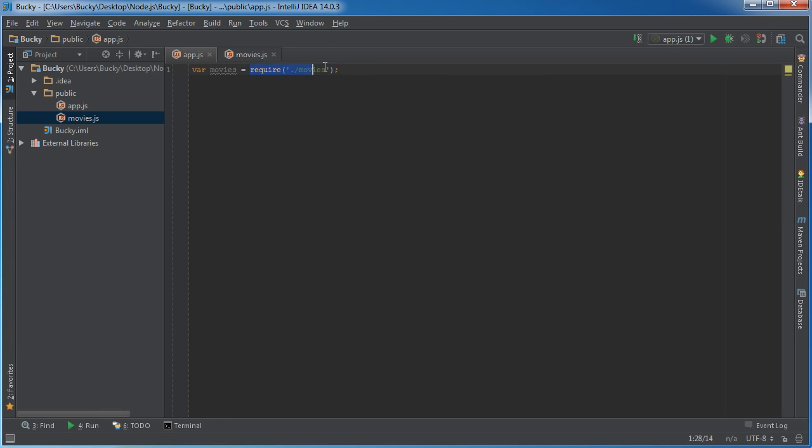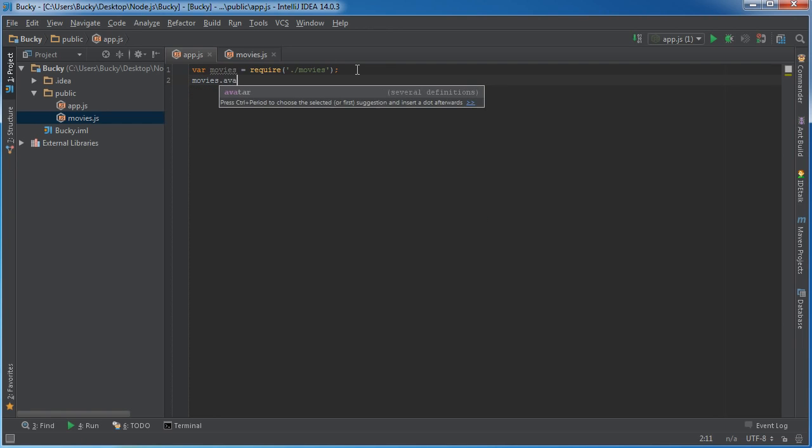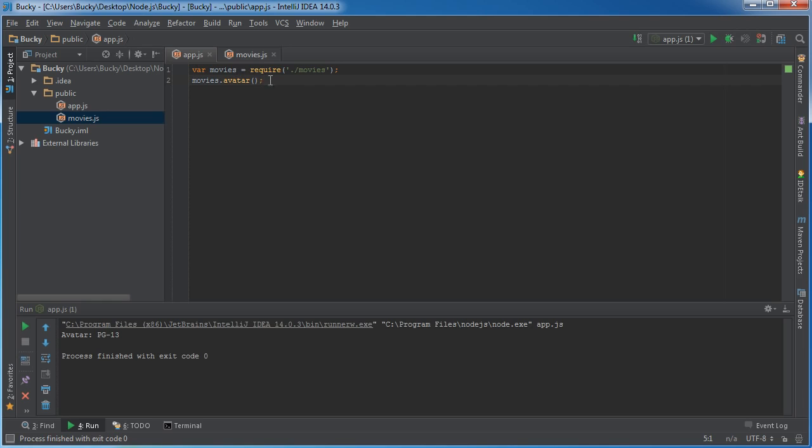So again, what this line of code does is it says, okay, I'm going to require code from this file, so it's going to hop over to this file and ask, alright, what are you trying to export? This right here. I'm going to grab everything right here and pretty much plop it in this variable. So now with this movies variable, remember this is essentially equal to the other module. Remember we made a variable called avatar, which was a function, and we can run it just like expected. So whenever you run app.js, since it imported everything we told it to export from movies.js, it works fine.